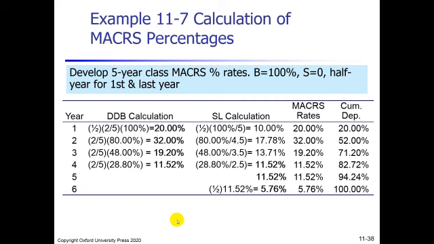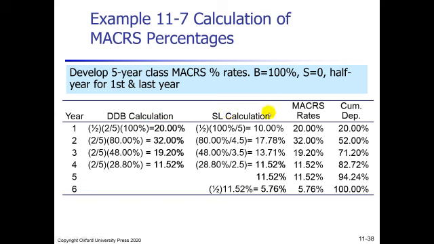Our basis is going to be considered 100% of whatever the cost is here, no salvage, and we're again using the half-year convention for the first and the last year. So if we did double declining balance, because this is a 5-year class, we get 200%, we get 2 over n. Now our number of years is 5, so 2 over 5 times 100% would normally be 40%, but again, this is year 1, so we get 1/2 of that. So if you use double declining balance and the half-year convention in the first year, then we get a 20% deduction.